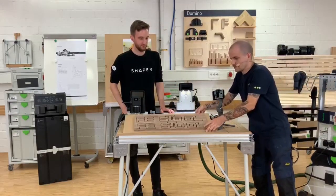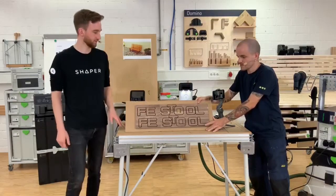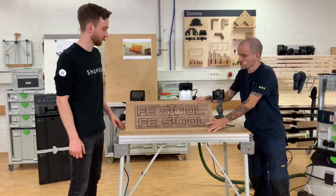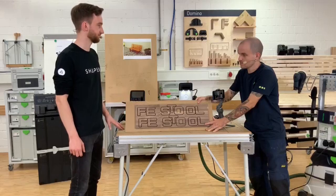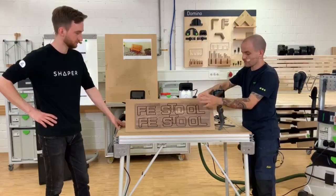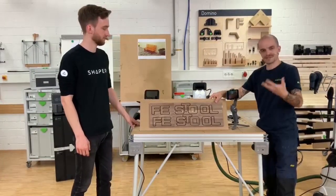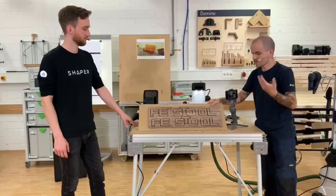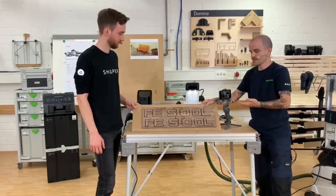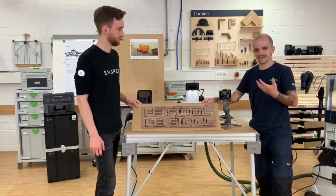For those who don't see them. So they already prepped some stuff for us, basically the Festool logo, and it's made out of what kind of wood is it? Walnut. Walnut? Yep. So we have some walnut and we're gonna basically transfer the logo into the bench that we build to make it look a bit more Festool-like and to have something memorable in a way. And since that is a perfect application for the Shaper Origin, that's why you're here. And it's gonna be more a Shaper video than a Festool video.